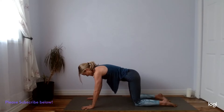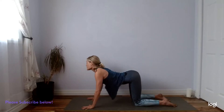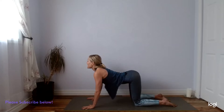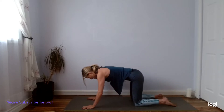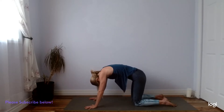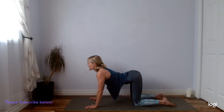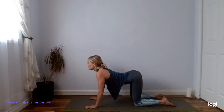Whenever you're ready, we can add some breath and flow here. With the inhale, we'll drop the belly, lift the chest, spread your sit bones. And exhale into a nice angry cat, rounding into your spine, drawing the front body into the back body. Inhale back to our cow, lifting the chest. Enjoy a few more of these — you might keep your eyes closed here still.